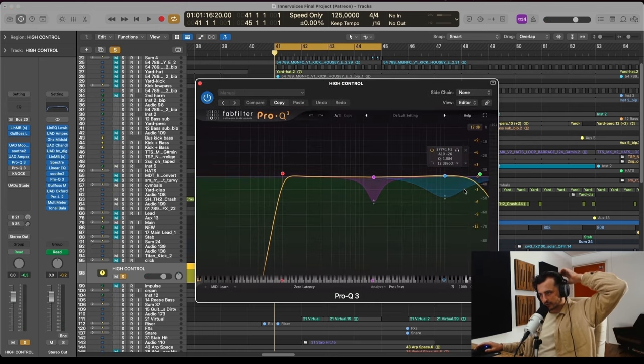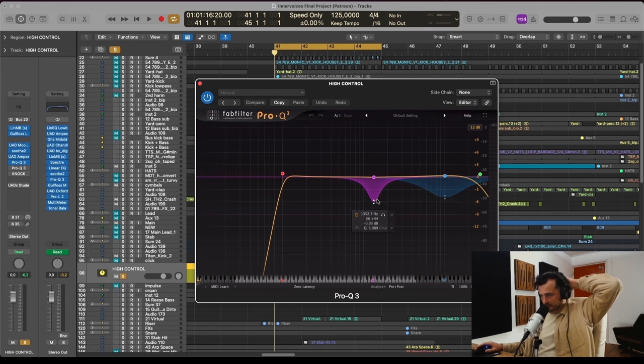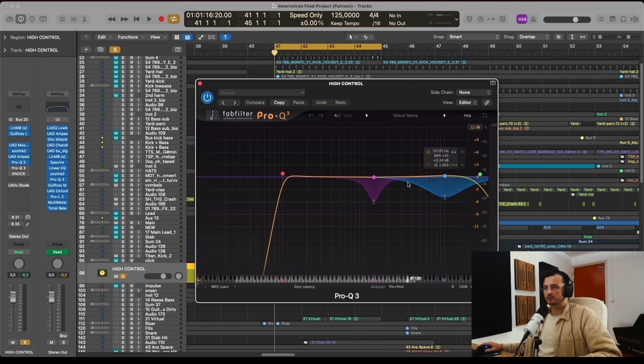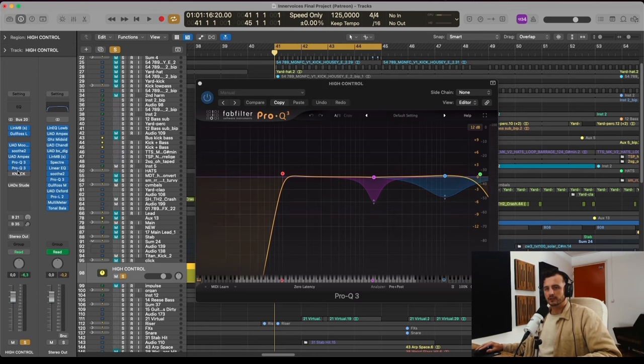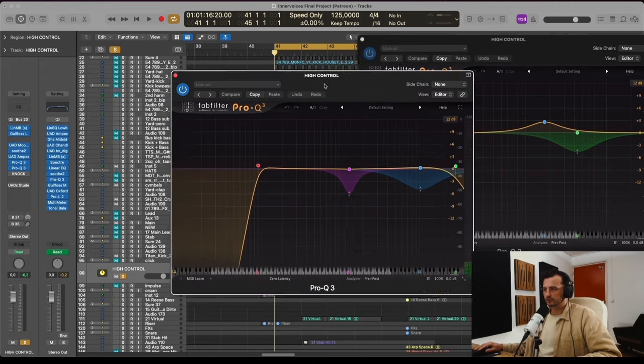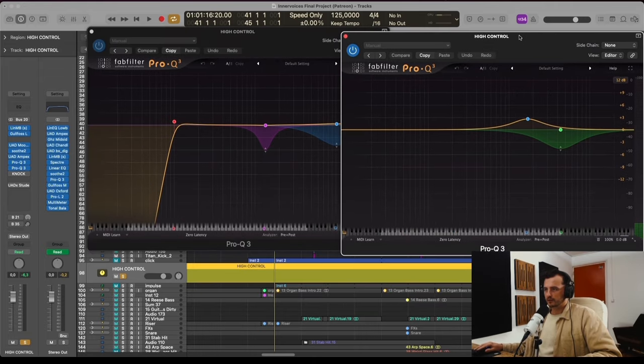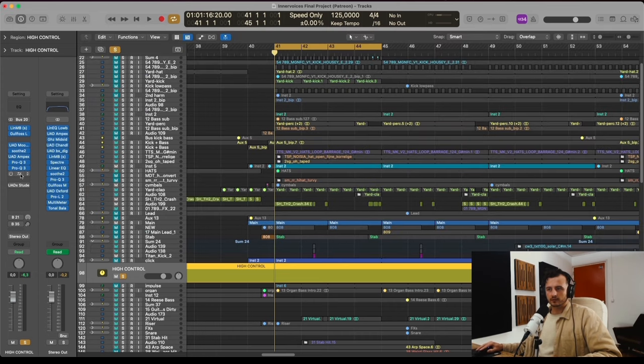Then an EQ here, where I did some dynamic EQing on that part as well, for the crashes, which are pushing out pretty loud, and this way I have a bit more control. And then also this EQing, not very drastic, just to give it a small push in that area. And then let's hear it with those EQings on. Without. With.